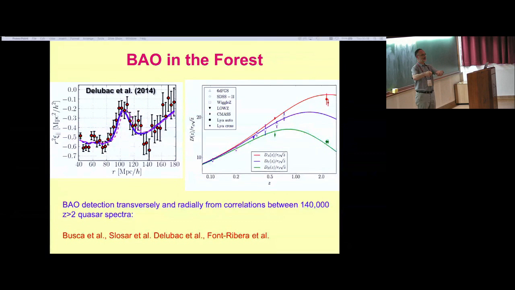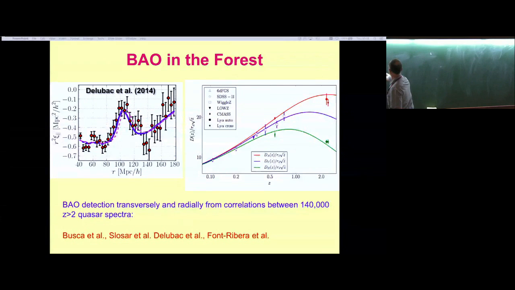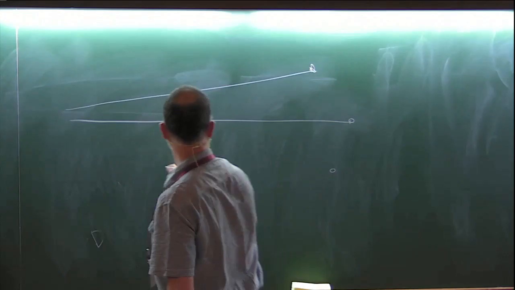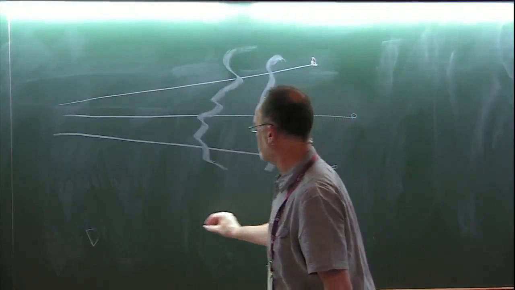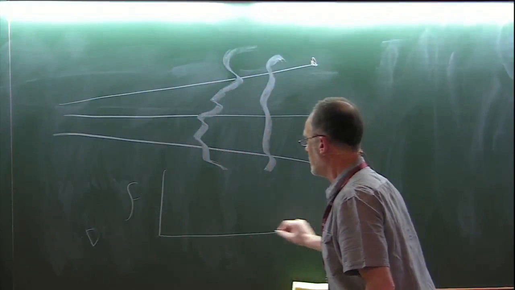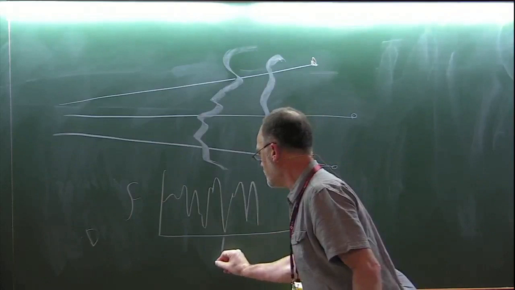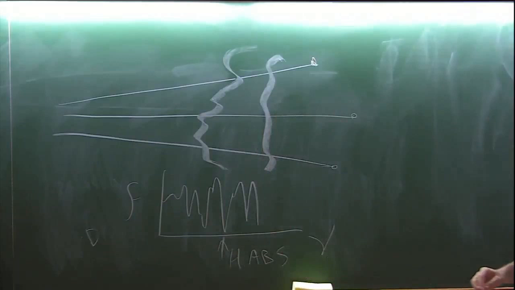Have you ever seen this trick? So we do the same thing with quasars. You have a set of the high redshift quasars, and each of those gives us a line of sight through the general evolving gaseous distribution here. Each quasar spectrum, the flux versus frequency, has dips in it, and each of these is Lyman alpha absorption from intervening hydrogen. So these are a measure of the large scale structure along a line of sight.